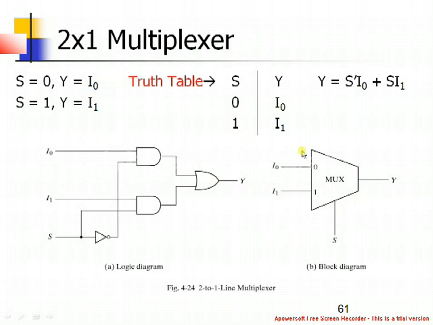This is the representation of the 2-to-1 multiplexer, also called the 2-line to 1-line multiplexer or 2-line to 1-line mux. It receives two inputs i0 and i1, S is the selection line, and Y is the output. If the selection line S is 0, then the value present on i0 is routed to the output, so Y holds the data from i0. If S is 1, then the data on i1 is routed to the output, so Y holds i1.